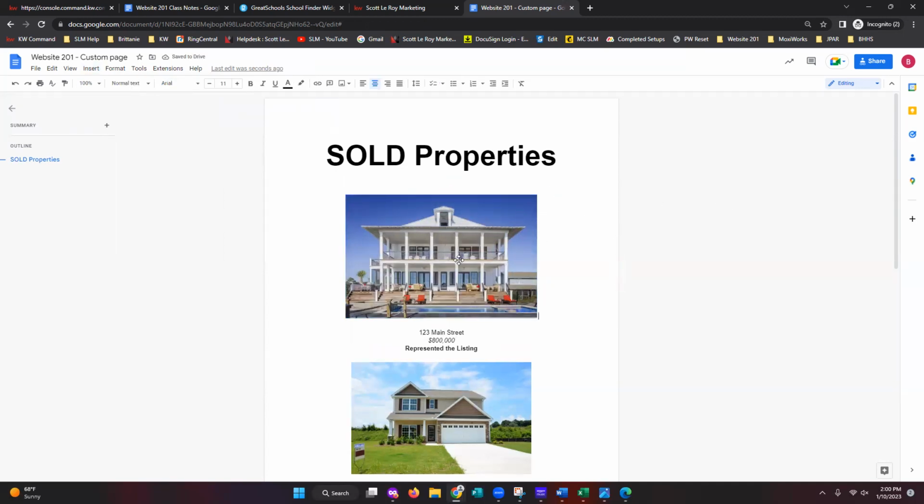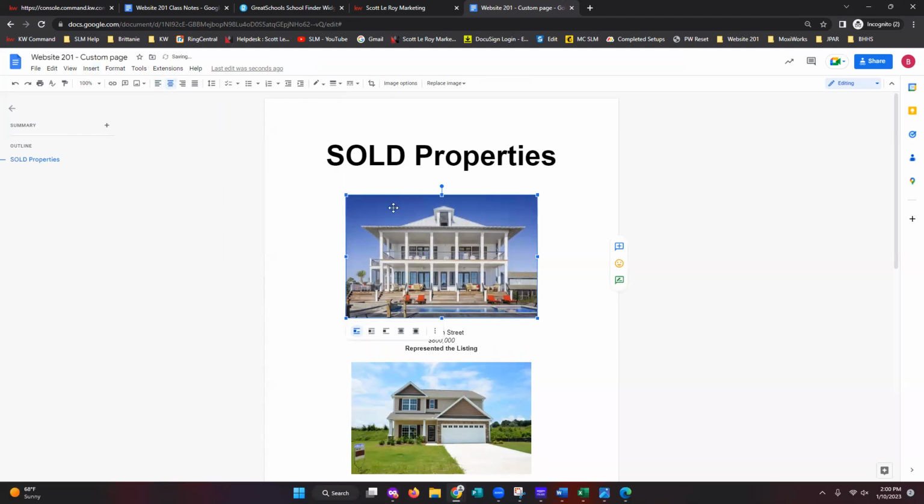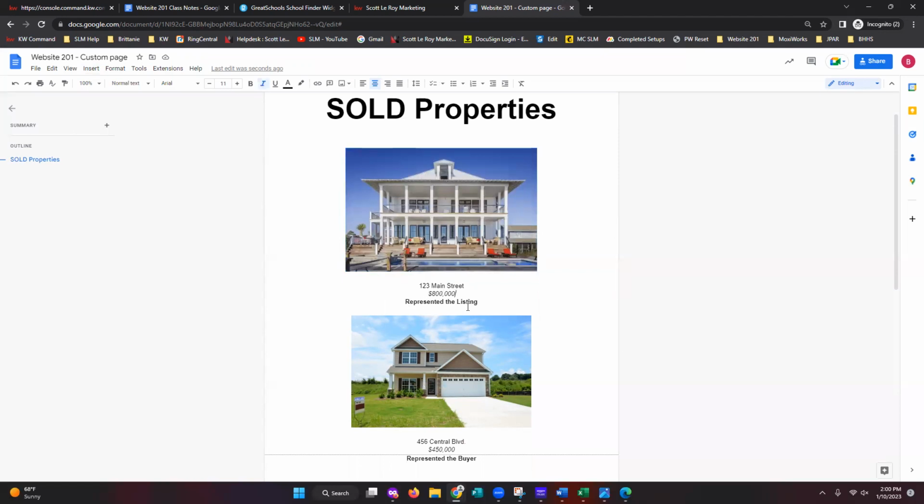And then once you have it sized the way that you want, you'll notice that when I click on an image and have it highlighted, it gives me all of these little outline boxes. You'll notice that it's centered. If I left align it, it's going to left align when I copy it. If I center it, it's going to leave it centered when I copy and paste this into that new page. So making sure that the information is not only italicized and bolded the way that you want it to when it comes to text, but making sure that the images that you're using are centered before you copy and paste the information is going to make sure that this information remains centered.